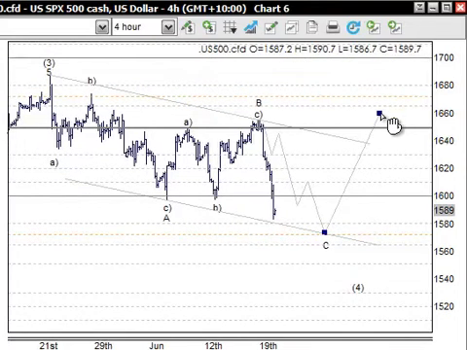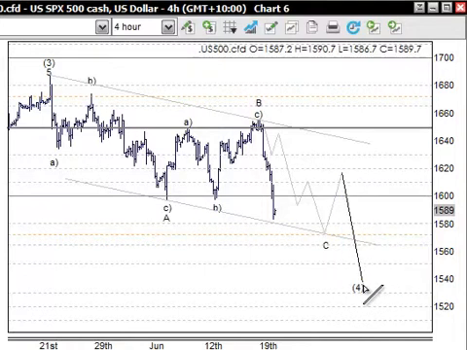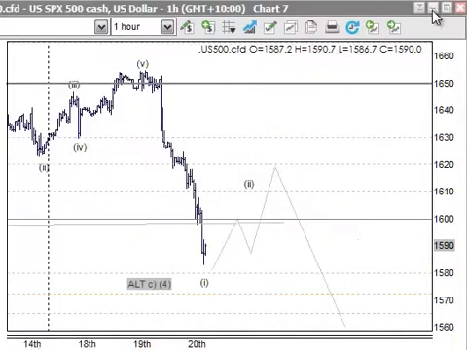So we really need to look at this in a 5-wave structure coming down through to here, and then a retracement level through here, and then further downside to come from that point. So a little bit rough there. Let's have a look at that a bit closer. So look, sure, it could be the alternate, the wave C of wave 4 here, but we don't think that's the case. This 5-wave structure that we've got down through here is probably easier to see on the cash.